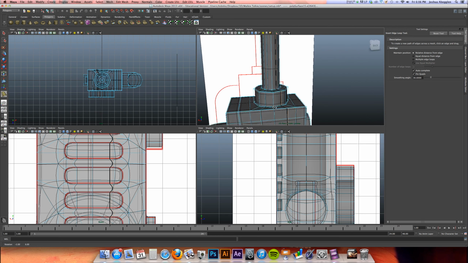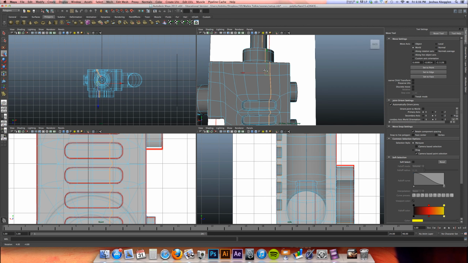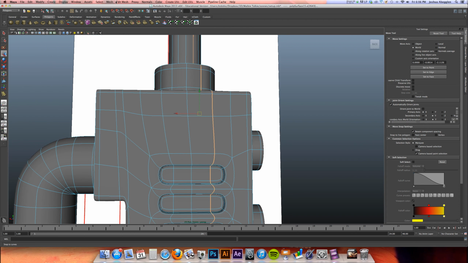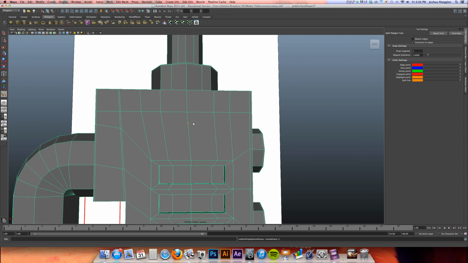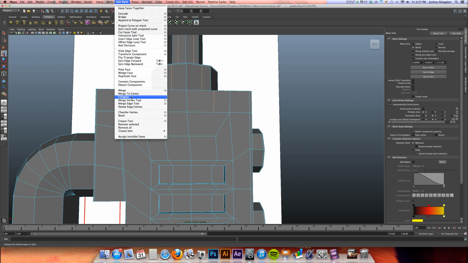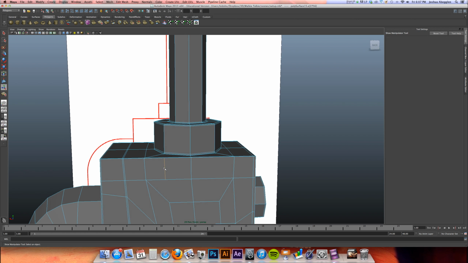All right, now once again, what's happening with these edges is it's taking them and directing them up our antenna, which we do not want. All right, so we need to kind of redirect them, and we'll do this with the interactive split tool, right, by coming down about right in here. That works. Then drawing back up like so. I will delete this edge and that edge. I'll grab this edge flow, and I'll grab that edge flow and do delete edge vertice. Yeah, it looks like we missed one.